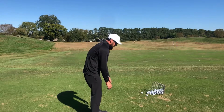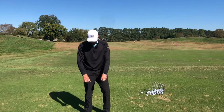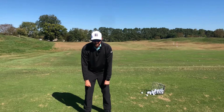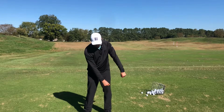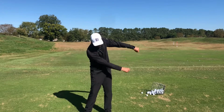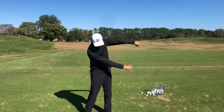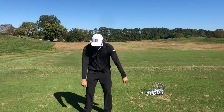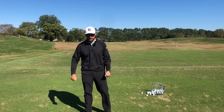Here and here. Now, I want you to ball up your fists like this, and I want you to feel like your arms stay very relaxed and passive, and we're going to really exaggerate this at first. We're going to use our body to really swing our arms into motion. Now, notice I'm staying very centered, and my arms are starting to track a semicircle. I can direct the momentum of that semicircle in whatever direction I want.